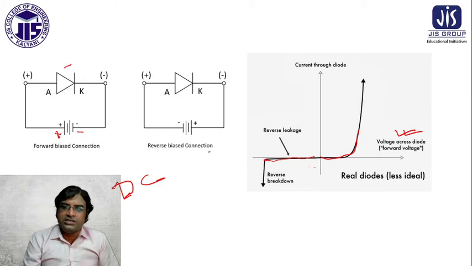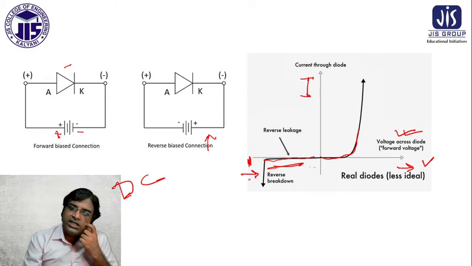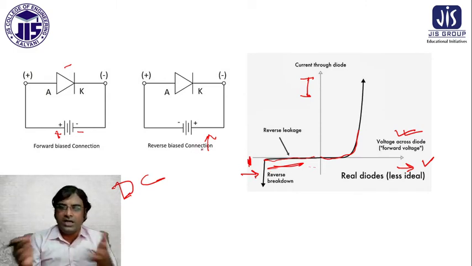You can see I am increasing the voltage, but there is no change in the current, only a very small change. Here, this axis is the current, and this axis is the voltage. There is a very small change for a while, and after that a huge change here. Why a huge change? Because in the reverse bias condition, the bonds will break and a huge current flows.